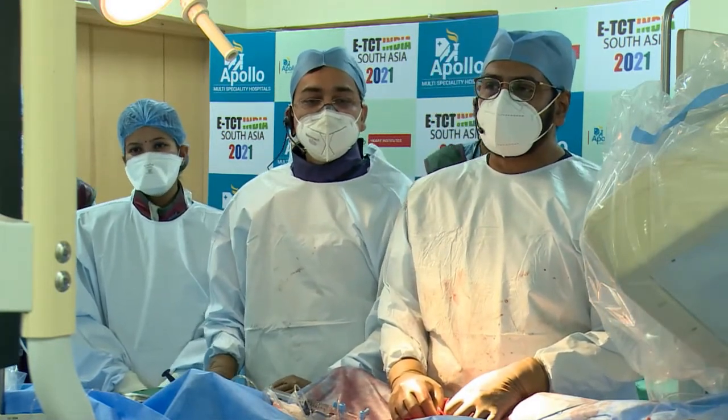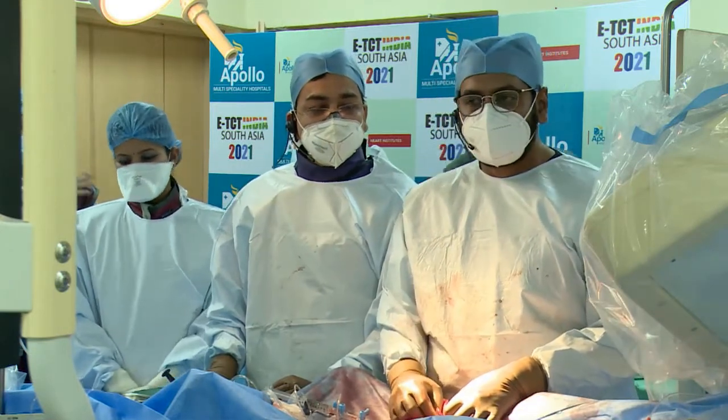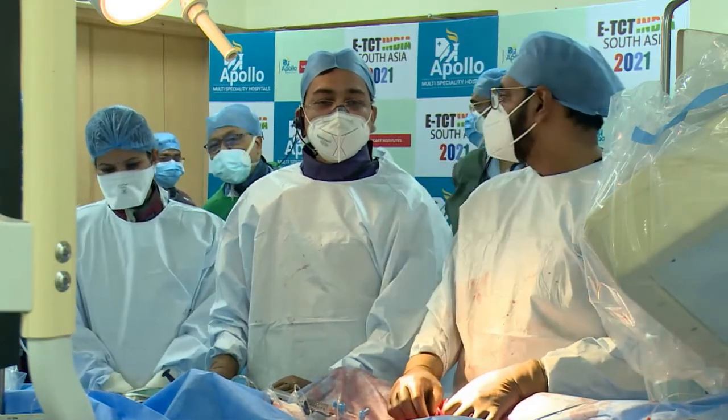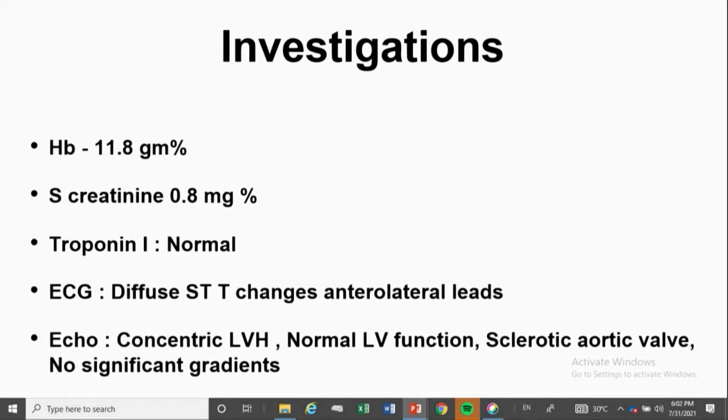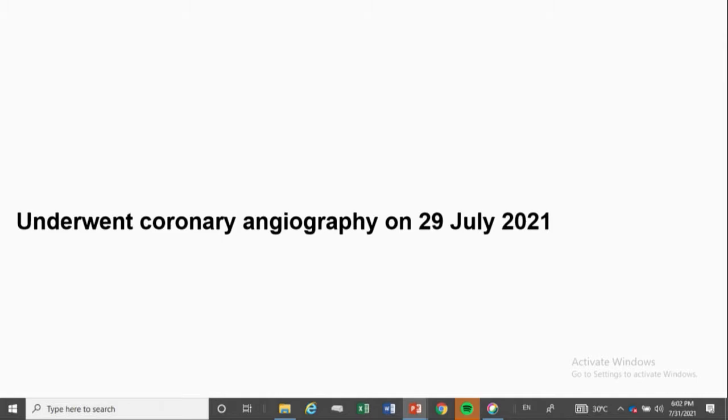This is a case we thought we should discuss. This is a 71-year-old lady, a poorly controlled diabetic and long-standing hypertensive. She had an angioplasty to her circumflex and OM back in 2008, and unfortunately over the last 12 years she has no data or procedural details of the same. She used to have angina — what we now label as chronic coronary syndrome — but over the last few months her symptoms had worsened to crescendo angina and rest episodes interfering with daily life.